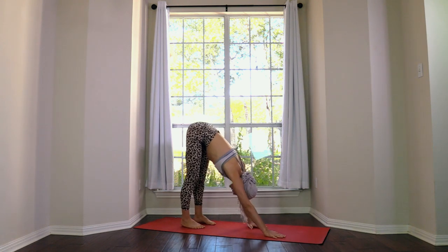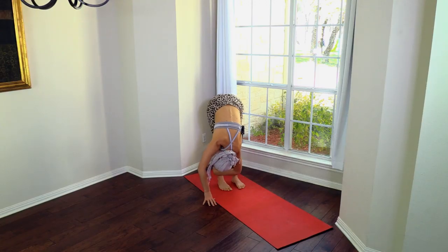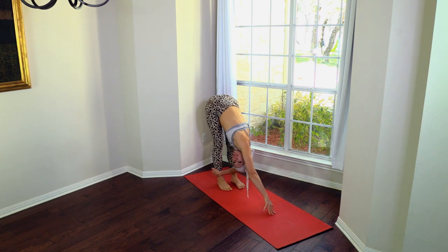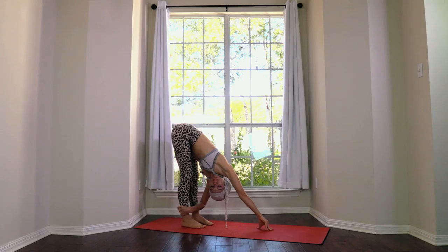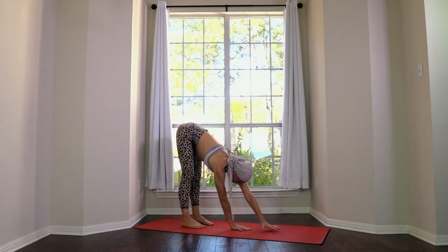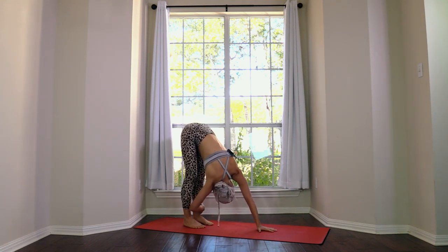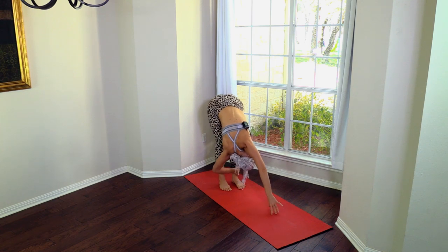Let's walk the hands back to the feet and bring your left hand onto the right ankle. Stretch your right arm forward, look under. Let's stretch the left hand forward, right hand to left ankle, look under. A little bit of a twist, a forward bend, a hamstring stretch. Upper back stretch.